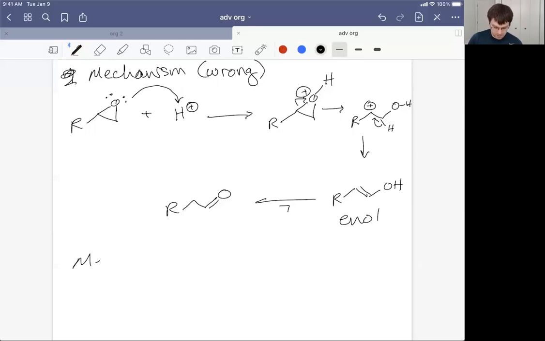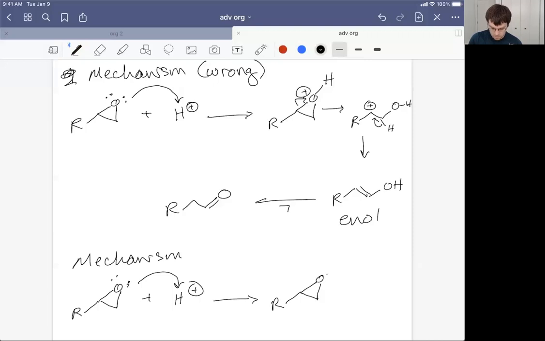Alternatively, a mechanism that I have evidence for experimentally is if you take the same epoxide and you allow a hydrogen to interact with it to get to a protonated epoxide. And if you want to talk about my evidence with me, I'm happy to share that with you. Now, what we have here is a protonated epoxide that will distort, as I indicated. So I'm going to just draw an arrow. This isn't a reaction arrow. It's a more accurate depiction.